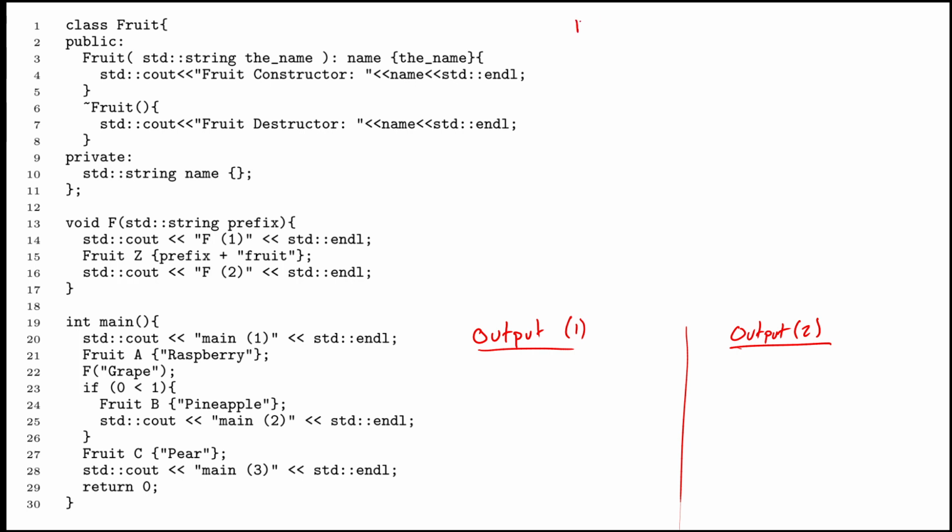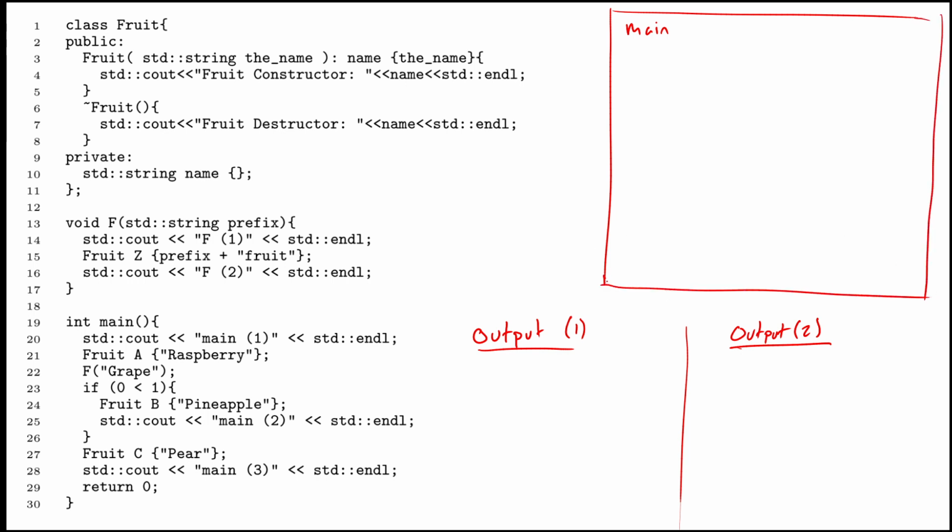As usual, it's going to be the balancing act, trying to find enough space to do this. I think I'm going to put main over here. And we'll see in a couple of minutes that there is a nested scope involved, and that's going to help us understand better the way that objects' lifespans and constructors and destructors interact. Okay, so there's main. I'm going to start on line number 20, and line number 20 is to generate this first freebie line of output. There we go, main 1.